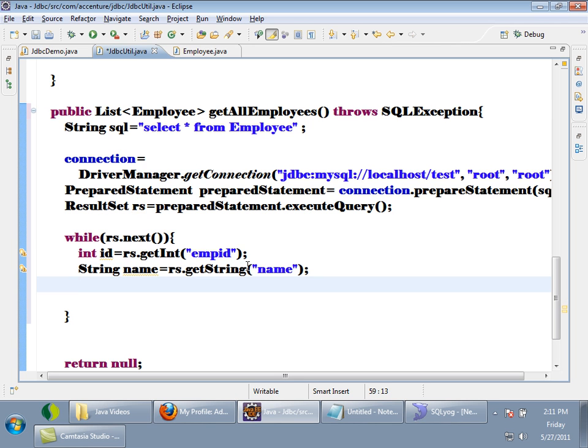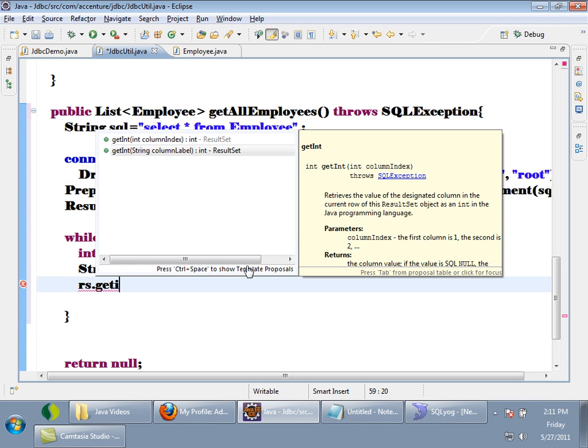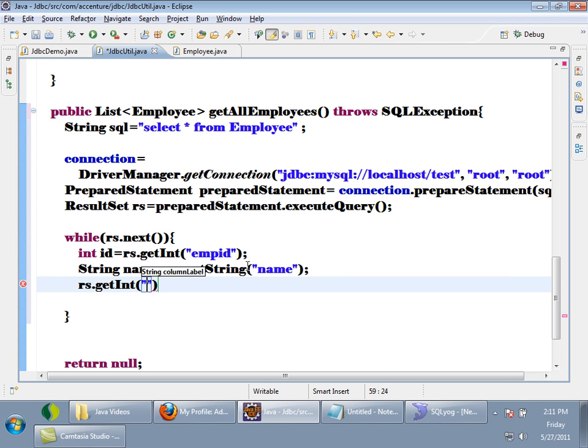And the third column is again int, so I will use rs dot getInt salary, and take it again in int salary is equal to.